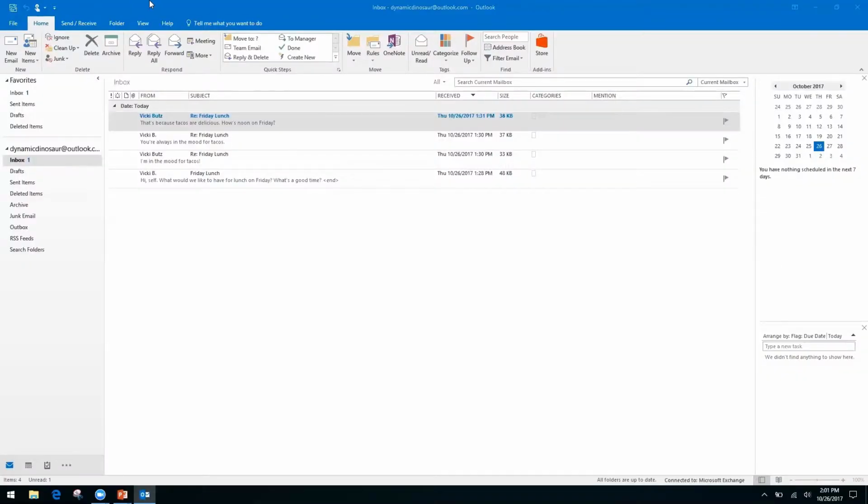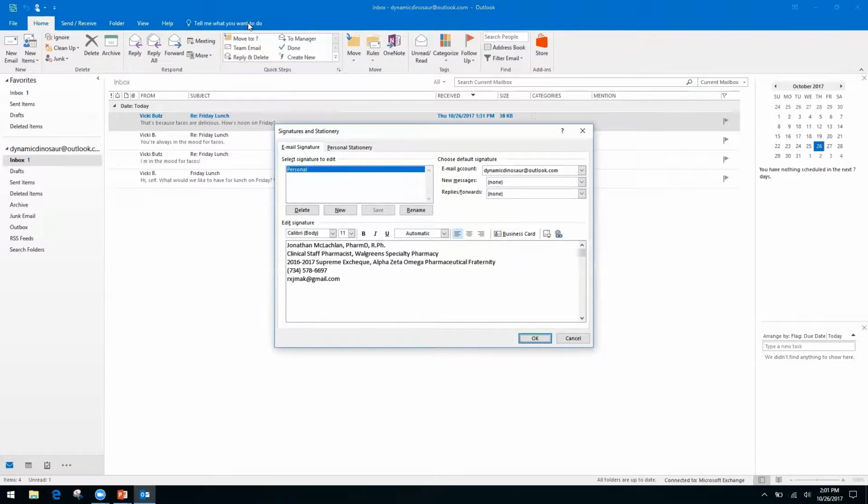The reason we're starting with this is because it is a little bit backwards from the way that the help feature used to be in Outlook and in most of the Microsoft Office suite. Instead of a help button, which used to be up in the upper right corner, it is now this little light bulb that says, tell me what you want to do. So rather than saying, okay, what do I want to do? I want to set up a signature. Instead of saying how to set up a signature, just say signature. And you can type it in. It's going to take you right to the feature that you want to access.